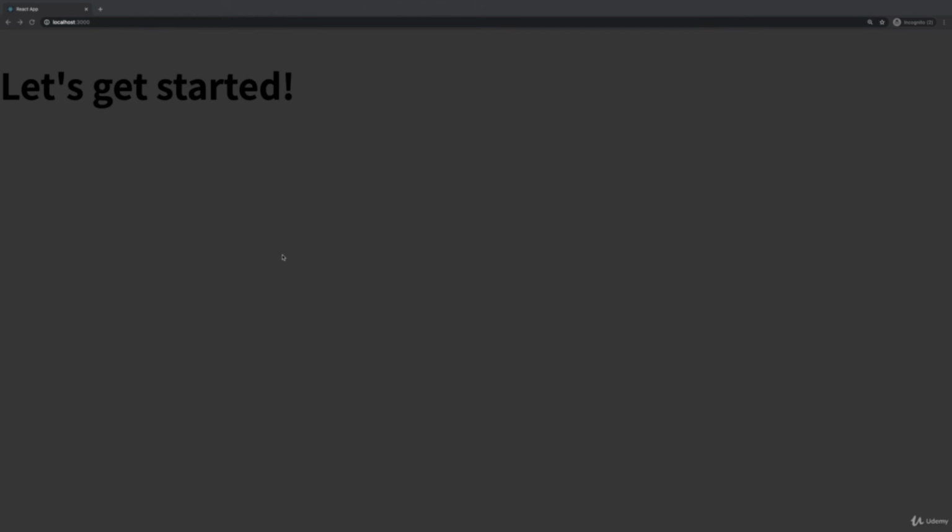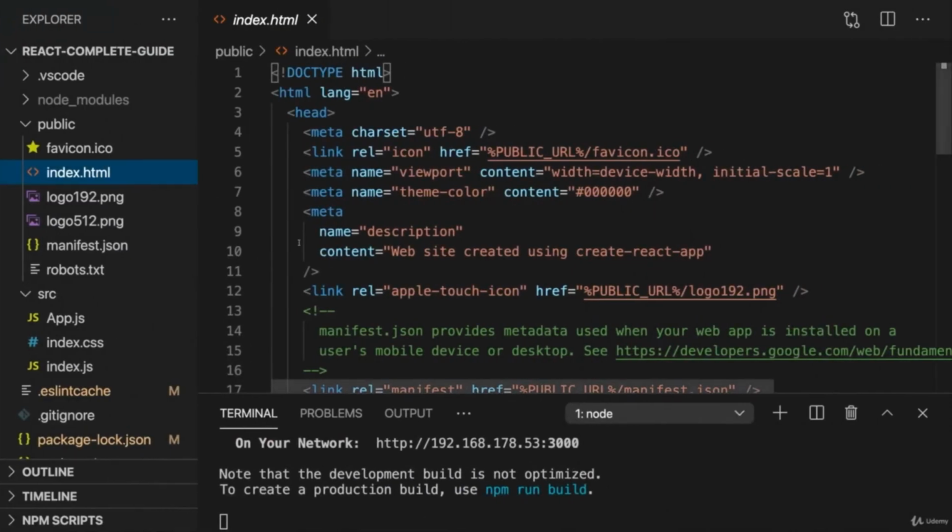Because with React, we build a so-called single-page application, at least typically. And I talked about that in the first course section. It basically means that only one HTML file is delivered to the browser and hosted by the browser, therefore, rendered by the browser. But on this single file, we import the finished React application code, and it's that code which then updates what we see on the screen. So we have one HTML file, but what we see on the screen constantly changes because of React.